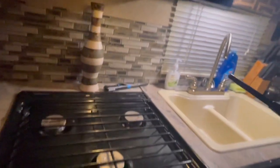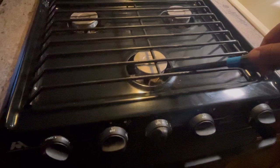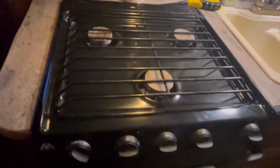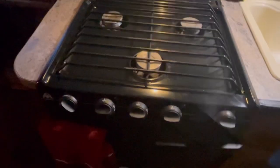A quick demonstration of how the range-top stove works with our system. We always try to keep lighters in here because these are manual-start propane stoves. Turn it to light and hot — there we go. Once it's lit, you can cook all you need, but it's imperative to make sure when you're done you turn it to the complete off position. We also recommend that whenever you leave the RV for the day, go ahead and turn off the propane at the front. The water is not so important unless you're leaving for more than a day, but always turn the propane off if you're going to the beach for the day — basically for more than four hours, we recommend everyone to turn it off.